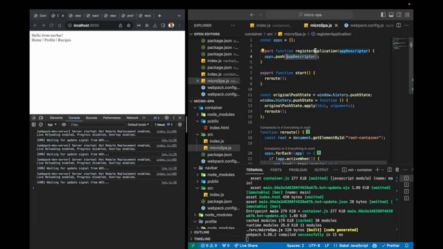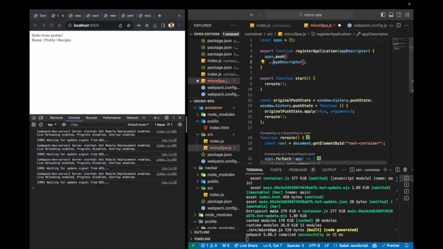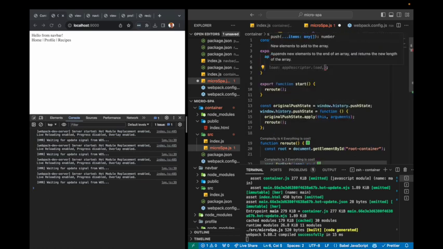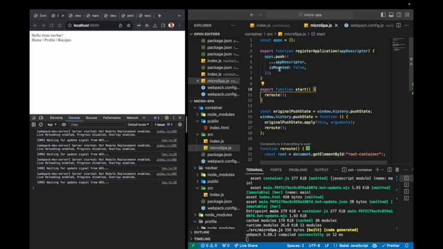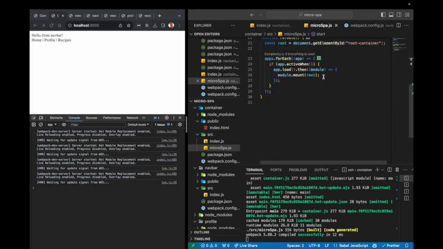To keep track of the fact that an application is mounted or not, we can modify the descriptor of the application and add an attribute that we call isMounted. isMounted is initialized as false, and whenever we mount the application, we set this isMounted to true, and therefore in this if we can add the condition if not app is mounted.